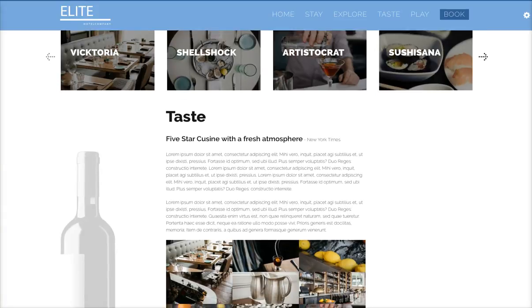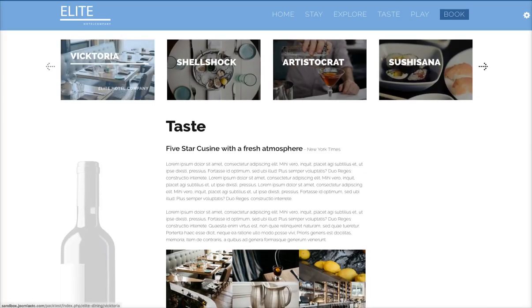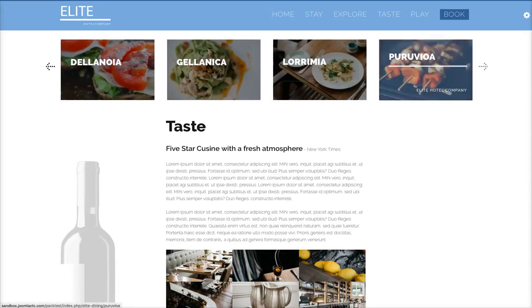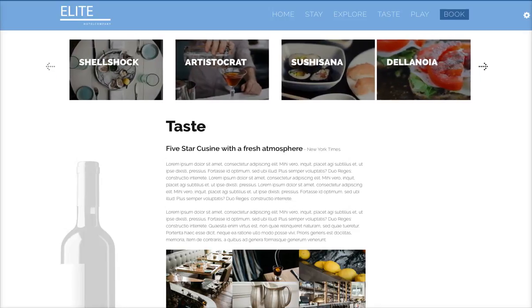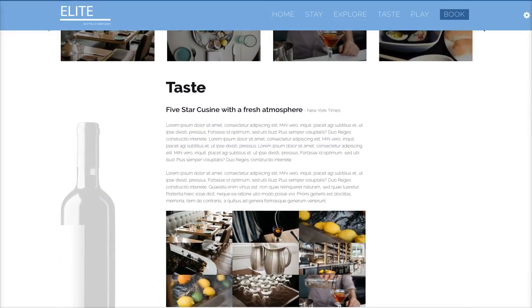Here for the dining, what we're doing to create this is we have our News Pro wall here in the inset position, giving us a scrolling module showing all of the restaurants that we have. Then here in the left position, we have an image of a wine bottle, and then over here in the right, we have a custom HTML module. So that's what's actually giving us this padding on the left and the right, is a module on the left and a module on the right.